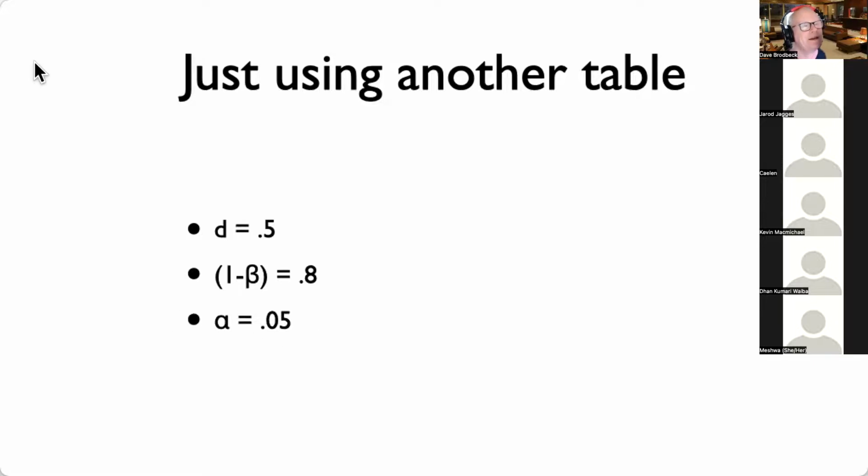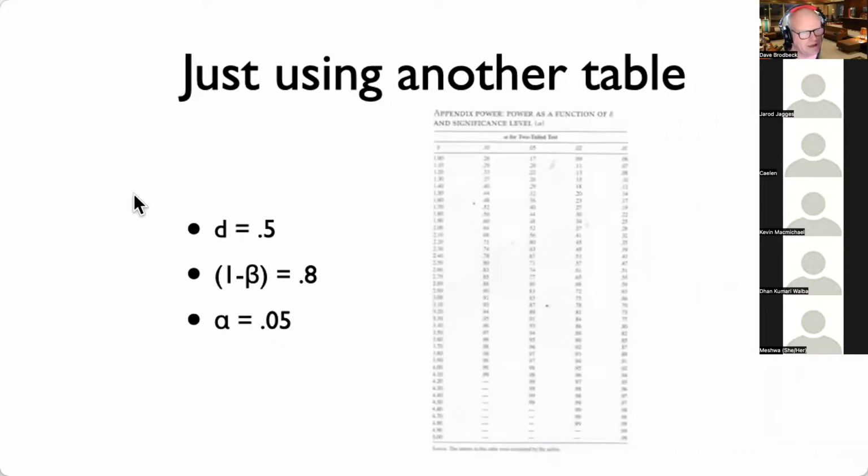Alpha is going to be 0.05 because alpha is always 0.05 for reasons that are completely bizarre. And we've already talked about that, but that's probably what we're going to do. Here's the table. This is literally scanned directly from the book. And this is one of the few cases where I'm going to say it's actually better that we're doing this like this rather than in a classroom, because frankly, this looks like crap on a screen, whereas it looks decent on your screen and it will look decent on the YouTube video that is coming.